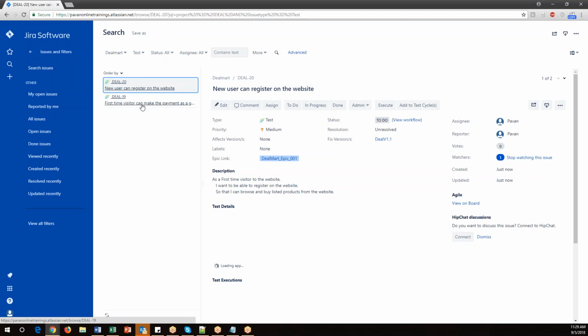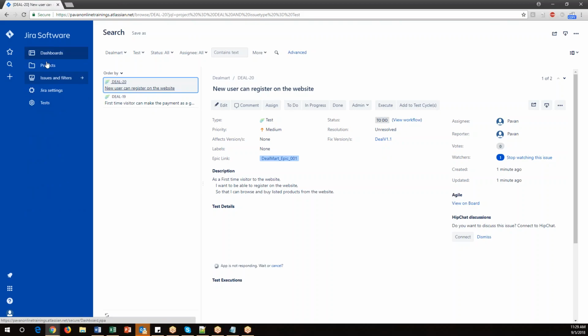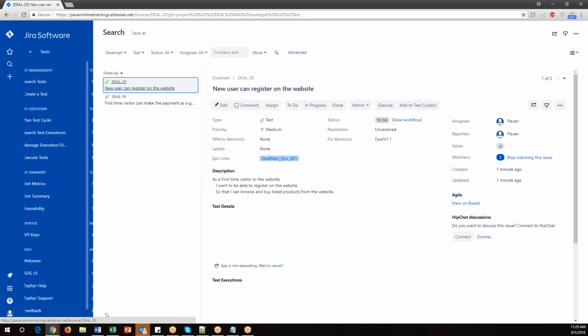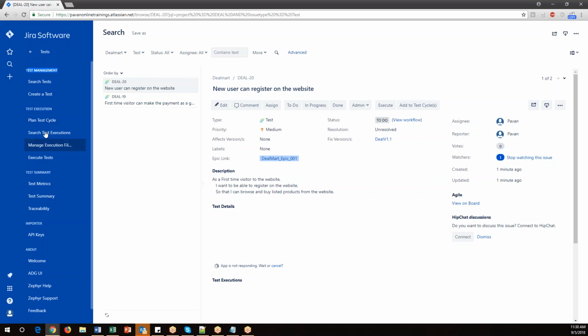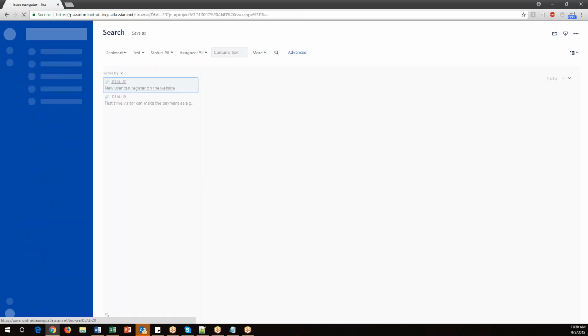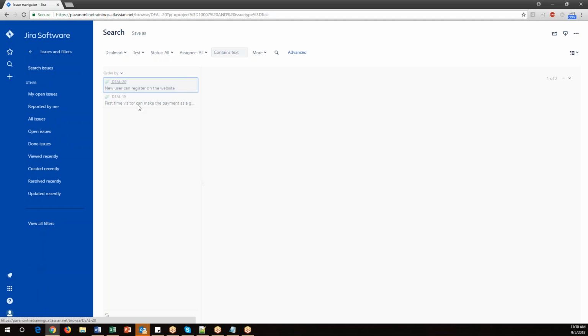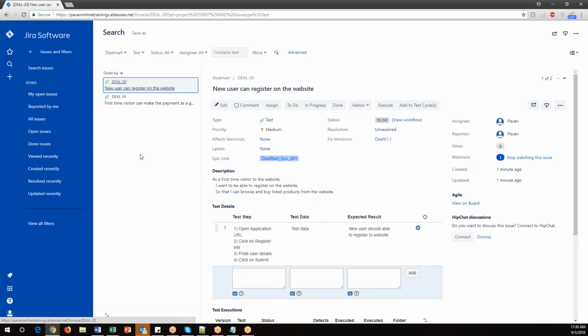So where can we see all the test cases in one list? You can see here. Go to your test in the dashboard projects, right here, click on the test, and it will show you in the test management all the things like search test, create test. Here also you can use this option, create test, or you can create the test case by using the plus button. Both are the same. And search test, if you click on search test, it will go to this particular tab, and here it will show you all the test cases whatever I created. Okay, so currently I have two test cases created.